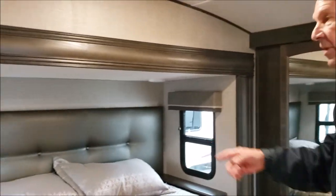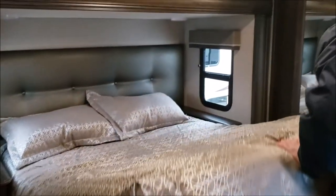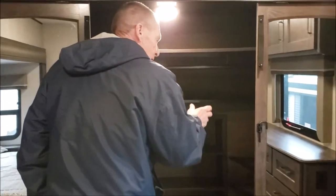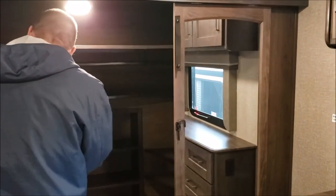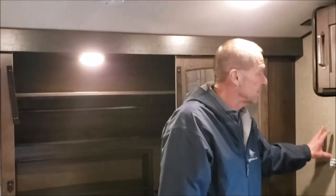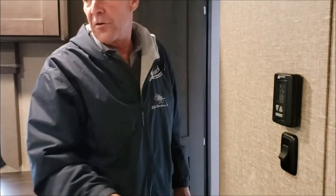Moving into the bedroom. We have windows on both sides of the bed and they do have screens on them. We have a little storage underneath the bed for extra bedding or whatever else you want to put in. The closet is almost a walk-in closet and it is prepped for a washer-dryer — the stack one where you could put the washer on one side and the dryer on the other, or use the combo. There is a shoe rack in the back and the bar goes all the way across. It is backed for a second TV in the bedroom. This is your second air conditioner. The vents on the ceiling are adjustable for whatever direction, and you can close them off. The air conditioners are hooked in the same racetrack, so if you are running one of them it is going to get the air to the other end of the coach. Your thermostat is right here. You do have a 110 plug on both sides of the bed — that is for CPAP machines. That is a quick walk around.